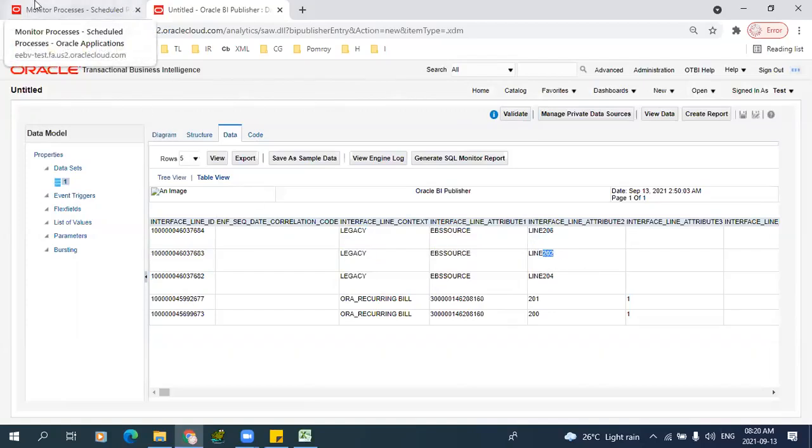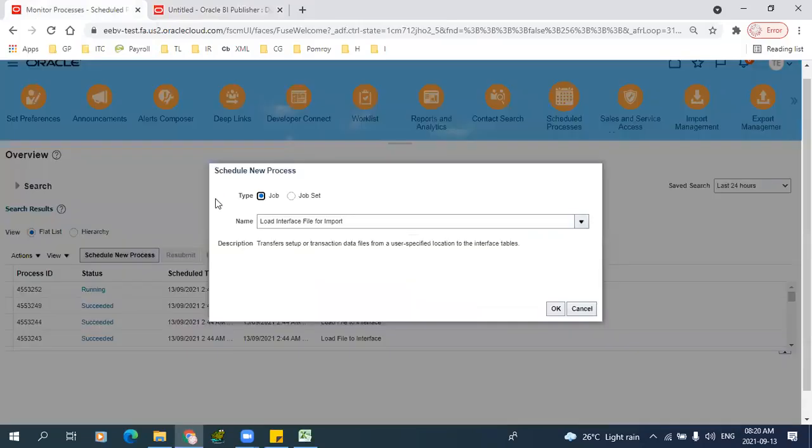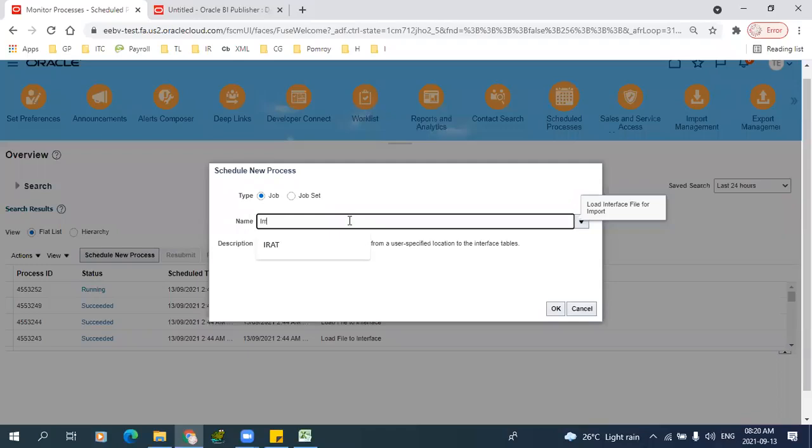So let's submit the main import process. What is the main import process name here? Import Auto Invoice.